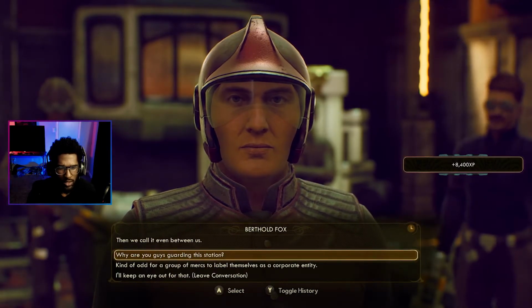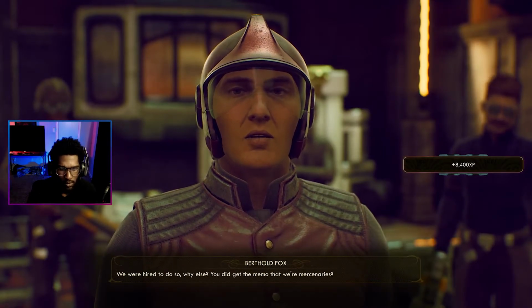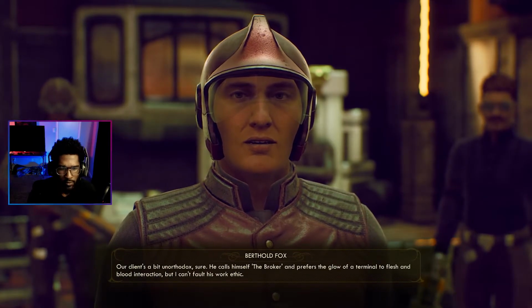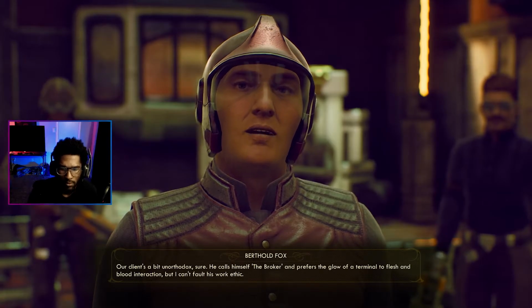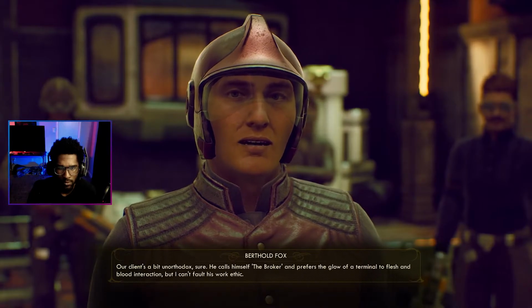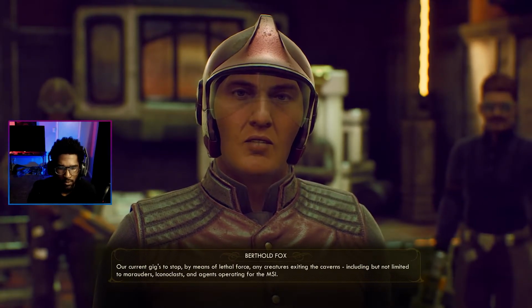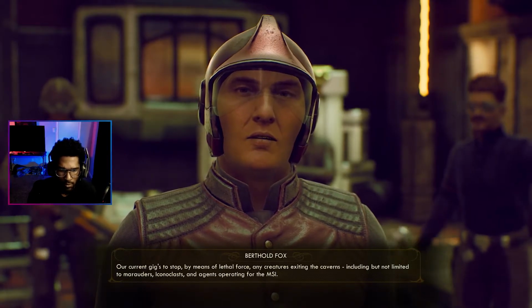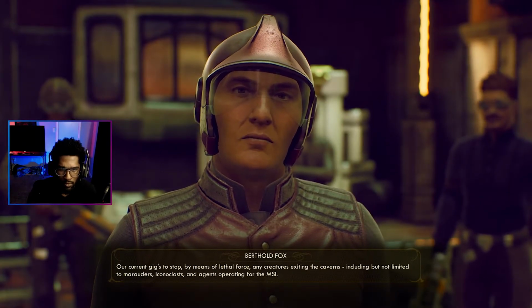Why are you guys guarding the station? Kind of odd for a group of mercs to be labeled as corporate entity. We were hired to do so. Why else? Our client's a bit unorthodox, sure. He calls himself the broker and prefers the glow of a terminal to flesh and blood interaction. But I can't fault his work ethic. Our current gig's to stop, by means of lethal force, any creatures exiting the caverns, including but not limited to marauders, iconoclasts, and agents operating for the MSI.